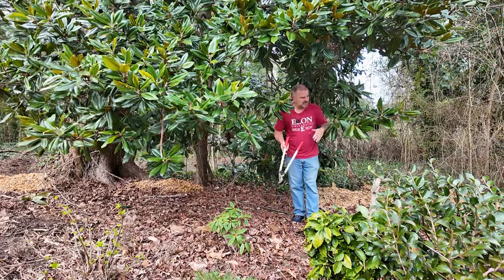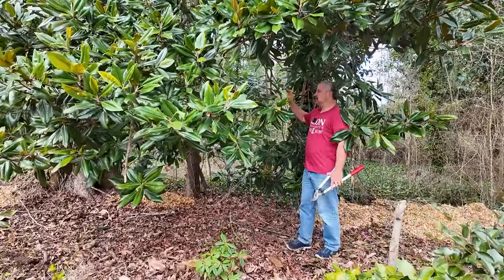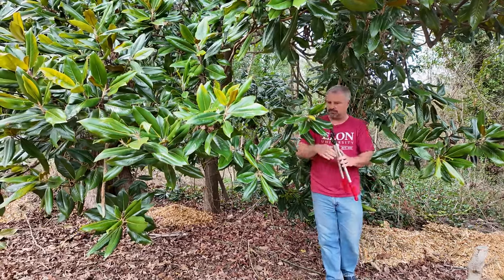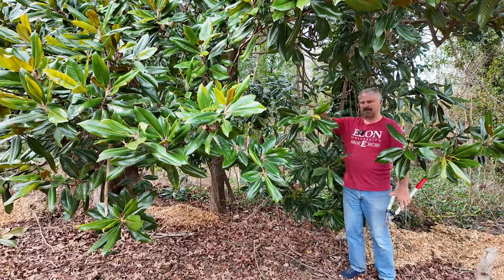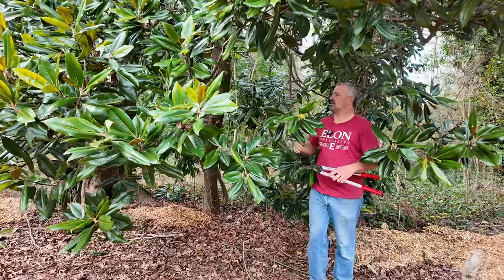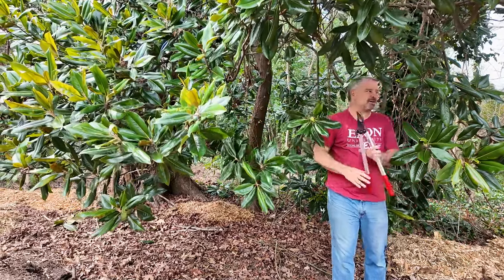And then the order of things will make much more sense when we can move a couple of things actually where they're going. This magnolia that's on the neighboring property, I've limbed it up once, but it still has some low hanging limbs here that are going to be in the way of the fence, which will be about this tall, right about here. I don't want all these limbs hanging over top of it. Magnolia is beautiful. It's a native, and definitely want to hold on to it. And I don't mind if the limbs come down a little bit in front of the fence in the future, but they can't be right on top of it while I'm trying to construct it.